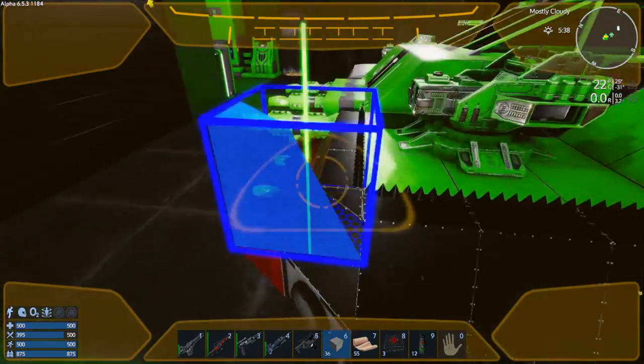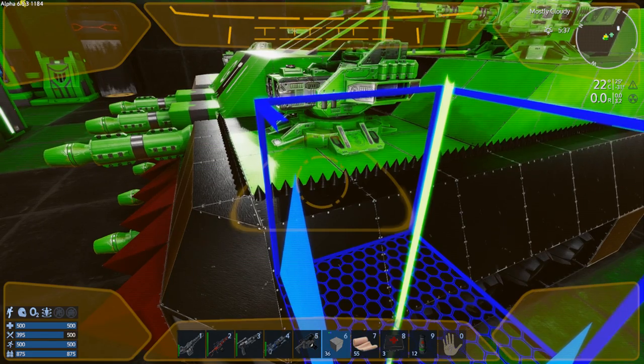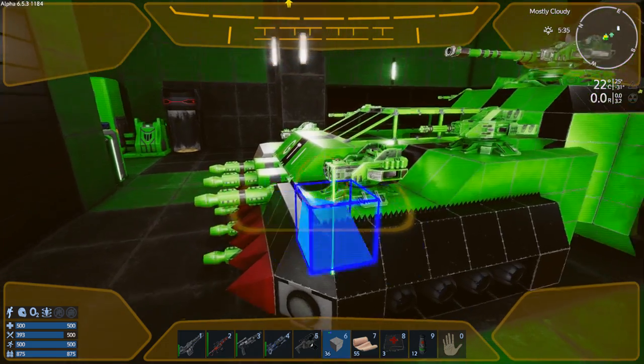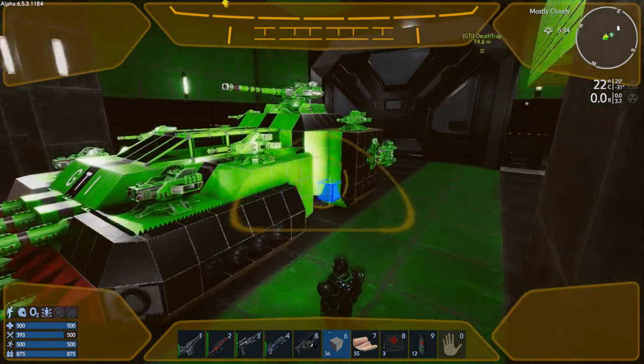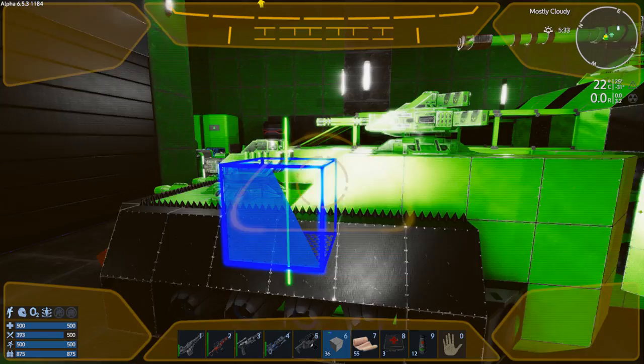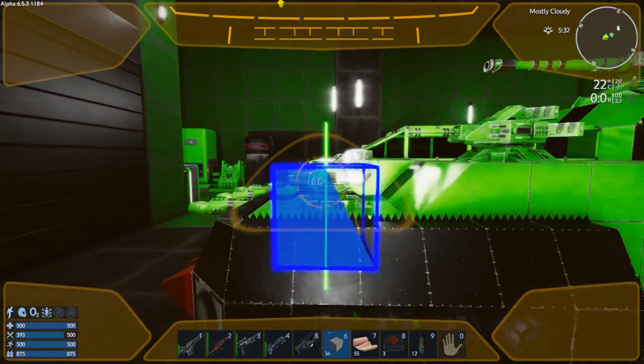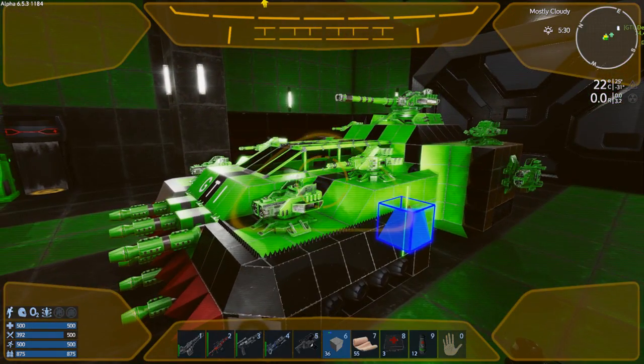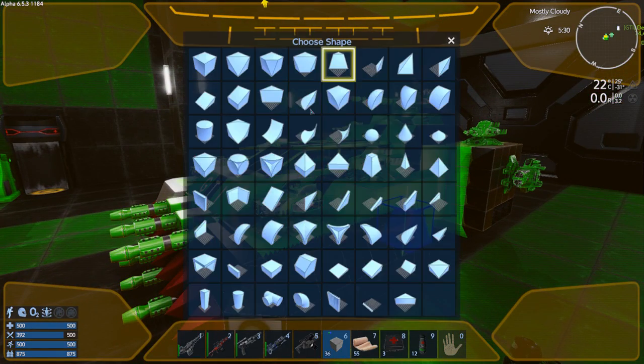And another thing, too, is even though that is a tiny little block, I believe its hitbox is a little bigger than that. So it might actually protect the weapons. It might actually have a multi-purpose to it, now I think about it. It is going to add more weight, but I don't think they're super heavy, are they? Does it say? So 100 hit points, 15 kilograms. These are 200 hit points, 32 kilograms.